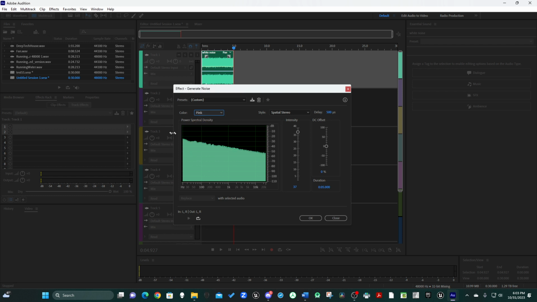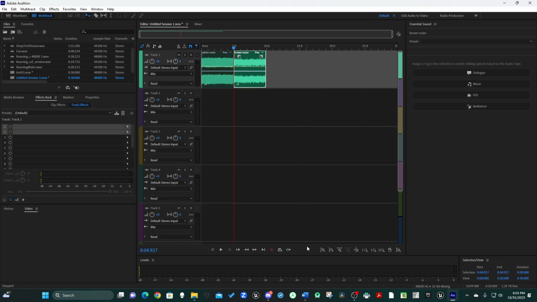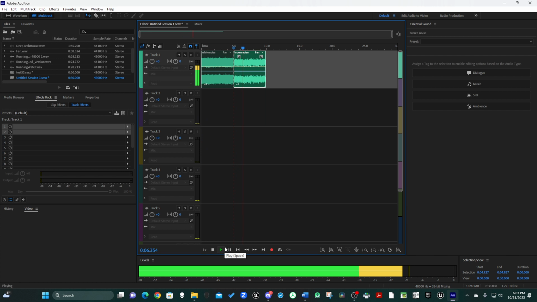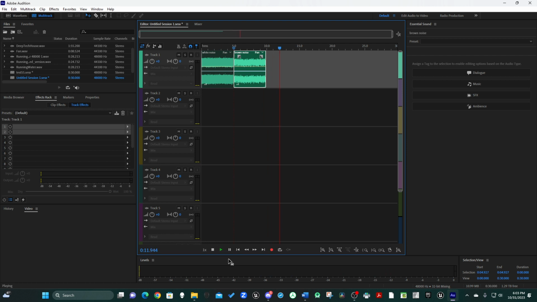And then your pink noise is very similar to your brown with less of a slope. This is the most natural sounding of all the noises. By applying an equalizer effect to the sound, you can generate rainfall, waterfalls, wind, rushing river, and other natural sounds. Because pink noise is between brown and white, it sometimes is described as tan. And so if we play it, you can definitely hear how you could use that for a waterfall scene, because it definitely sounds like that.